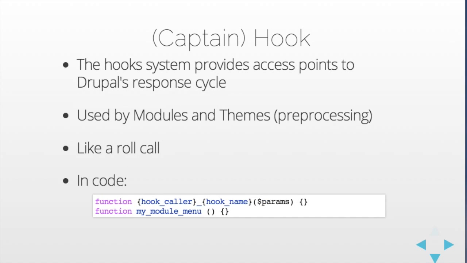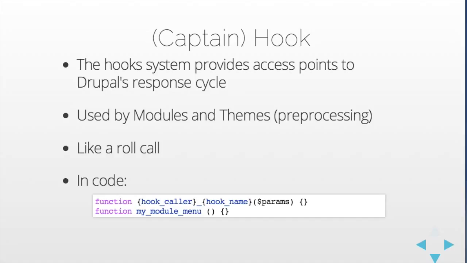Let's see here. So, the hook system. Yes, this is very nebulous at first because hooks are part of Drupal code. Modules are discrete. You can install them, you can see them. Hooks, on the other hand, well, in short, provide access points to Drupal's response cycle. They're used by modules and themes. Specifically for themes, you can do some pre-processing stuff, and Drupal exposes hooks.